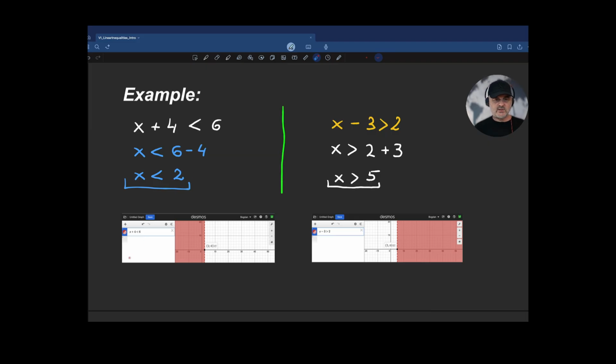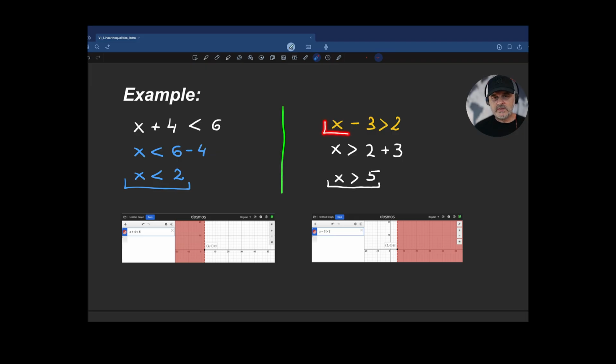And thanks to Desmos' beautiful software, you can see this on the graph, where you see the entire region when x is 2, with a dotted line that is shaded, showing values to the left on the number line. So that is the geometrical representation, or graphical representation, of the solution.